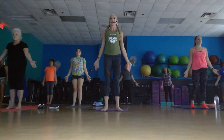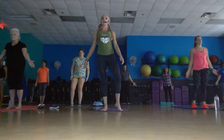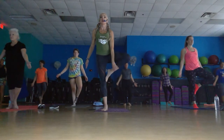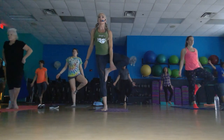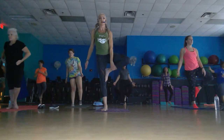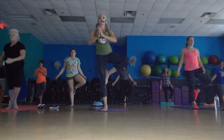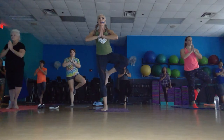Let's try some standing balance, tree pose. Now shifting the weight to your right foot, let's connect the sole of the left foot to the ankle, the calf, or you can reach down and press the sole of the foot on the inner thigh. Just be sure to place the foot above or below the knee to prevent stress in that knee joint. When you're ready, flow the hands to heart center. Just breathe out here as you rest the eyes on a single point of focus.